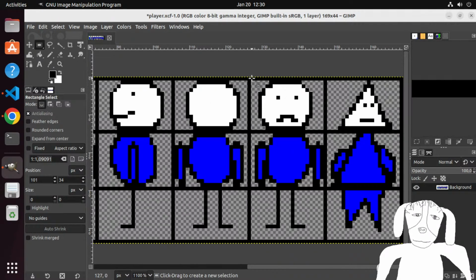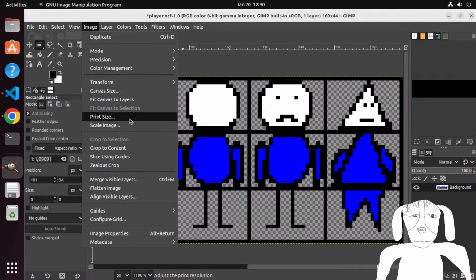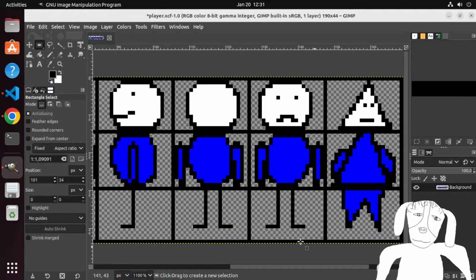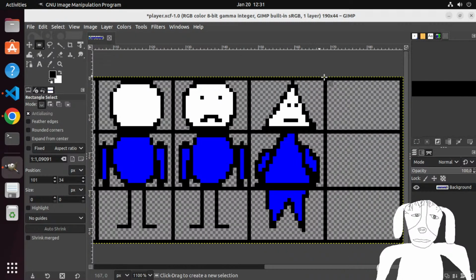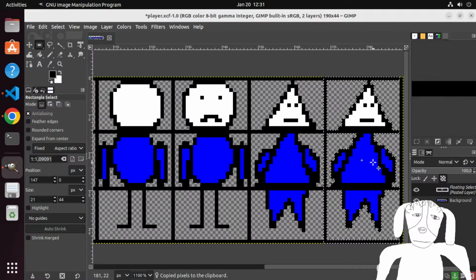Oh, this is a duplicate and I need a bit more size. Canvas size, 21 more, 90. Okay.